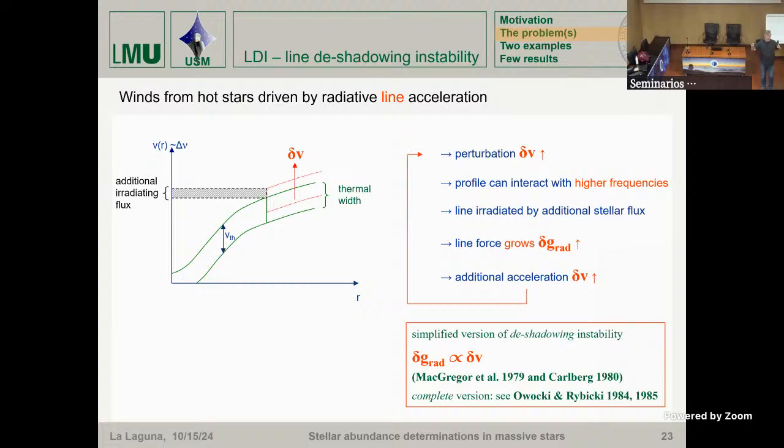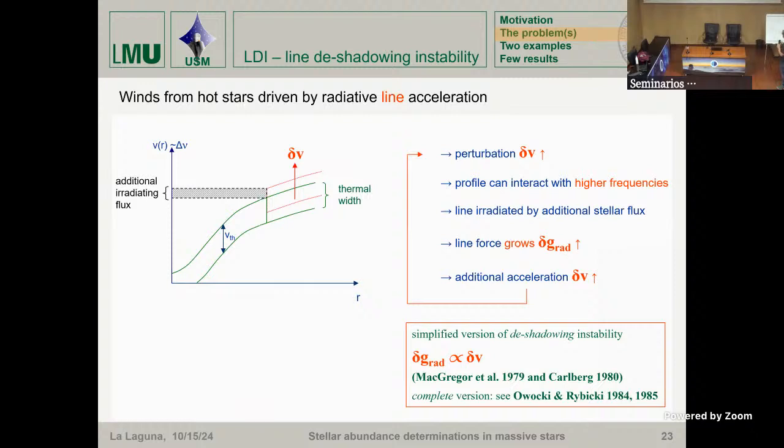And in each region of the wind, the lines are illuminated by fresh photospheric light. This is shown here. This is the velocity field proportional to the frequency. And here we say at each point we have an illumination by fresh photospheric light. But now when we make a perturbation in the velocity, a certain part of this velocity field is shifted to higher velocities and thus higher frequencies, and we get some additional irradiation. That's the important point. Because of this additional irradiation, our line acceleration becomes larger. When the line acceleration is larger, then the velocity goes up. So this is a circle. And finally, we have a very large velocity perturbation from an initially small one. So simplified, the perturbation in the radiative acceleration is proportional to delta V.